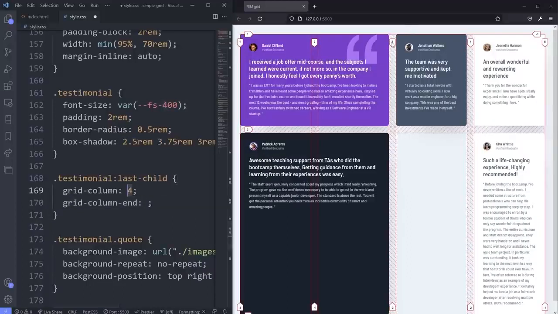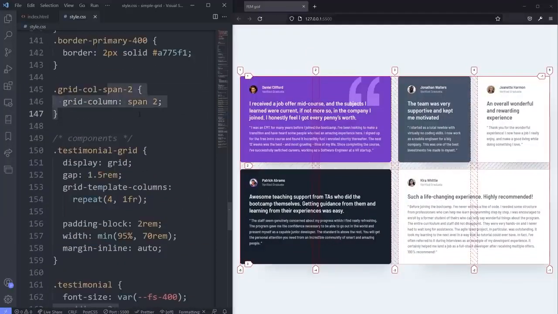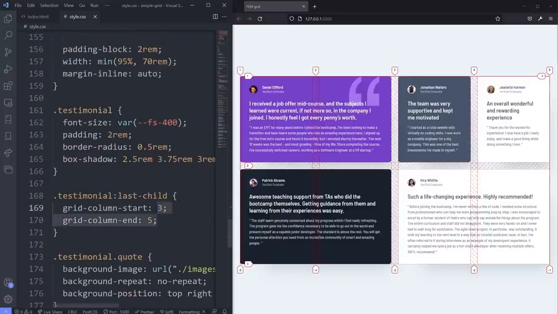But just for fun, I could put 3 here, so grid column start is at 3, and grid column end is at 5, and we get the same idea as the span 2. The reason I prefer span 2 when I can use it is because the span 2 class is working for this one, and it's working for this one over here. It doesn't matter where they are, and we're going to end up moving this one over in a minute. Span 2 is just saying, doesn't matter where you start, we just want to make sure we're spanning across 2 columns. So this one's a little bit more versatile than locking in with specific line numbers.